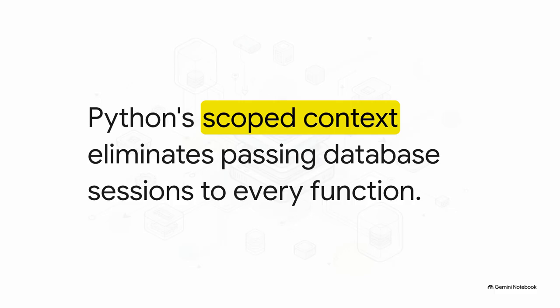Just think about how you handle a database session in a modern Python app, right? You don't pass that database session explicitly into every single function call. You'd go crazy. Instead, you use a scoped context block to make it implicitly available within a specific execution flow. The fundamental goal in both languages is exactly the same. Eliminate all that noise of explicit manual passing for your context-specific dependencies.